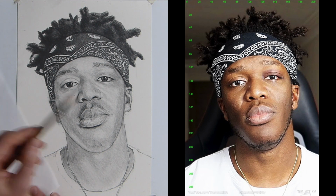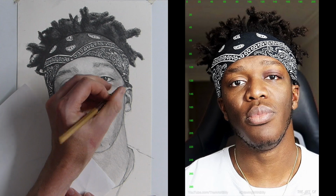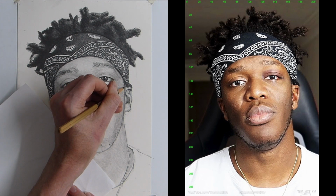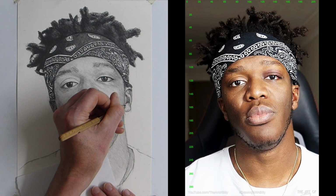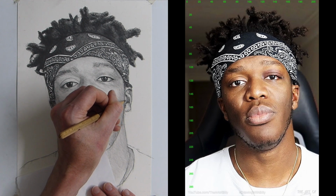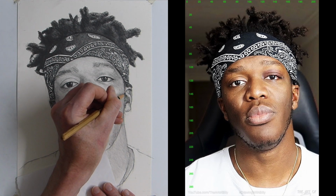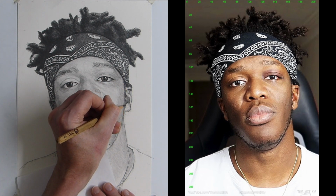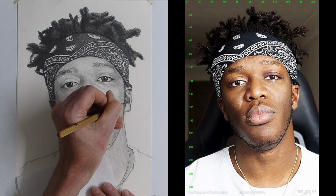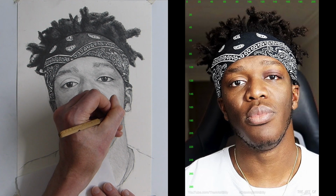Now, back in with the 4B. Just because it's soft. And we're now going to put his whiskers in. All around the side of his face. Again, I'm just drawing them as if they're growing out of the side of his face. And that's how you make it look real. And so we've got this nice fuzzy line next to his cheek as it comes down. And then we've got, like by his ear here, we've got some nice little squiggles.